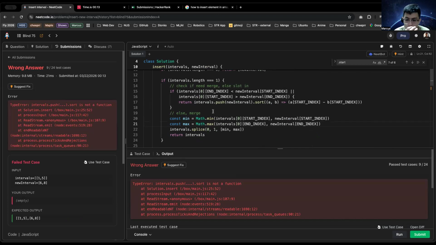No function. Oh, I cannot. I need to do intervals dot splice.